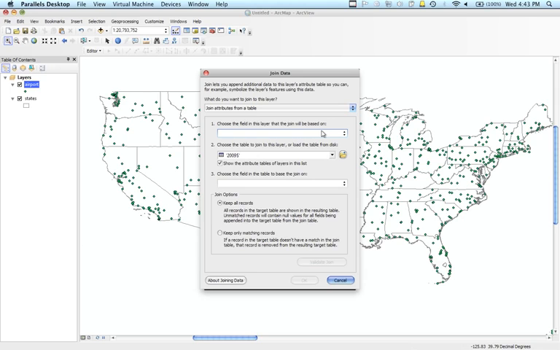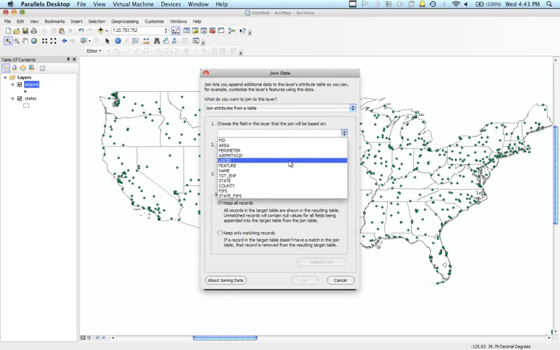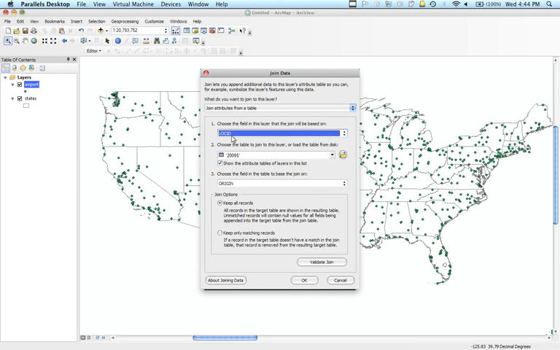So basically it wants to know what are the fields that I'm going to do this join with. And since we looked at that data, we know that location ID is the three letters that we're going to join with. And I'm choosing the table. Since there's only one in there, it's only giving me a choice of one, 2009. And I'm going to join it to the origin field because that had the 3 letters.